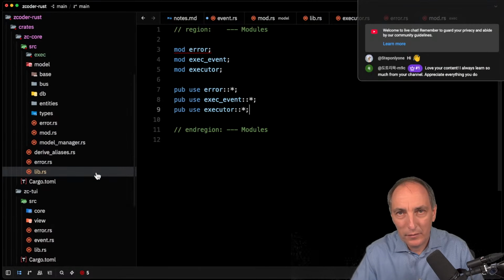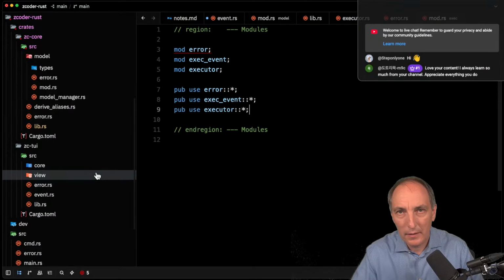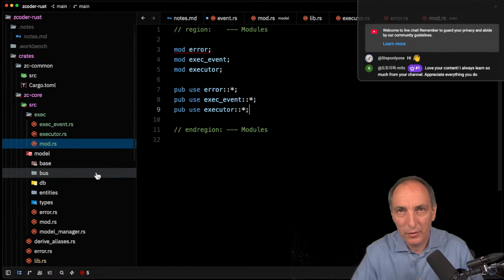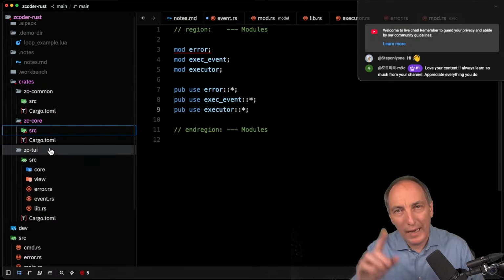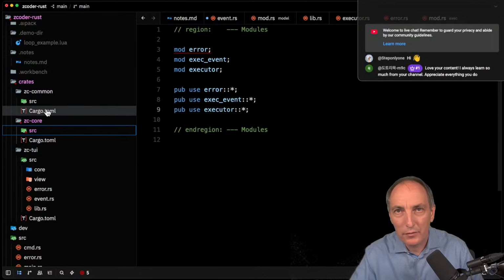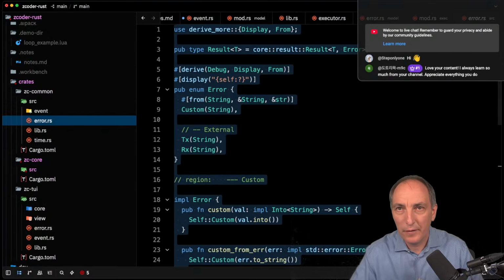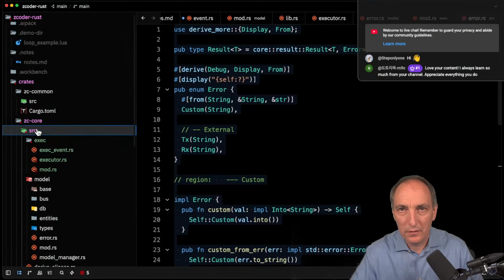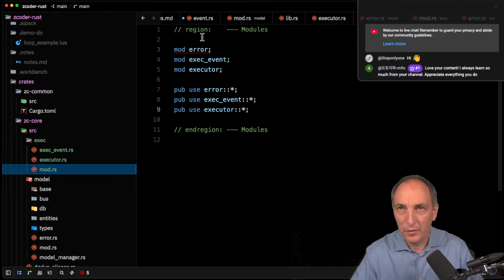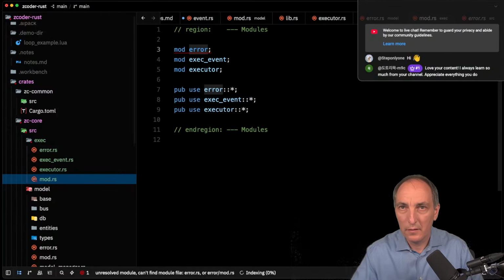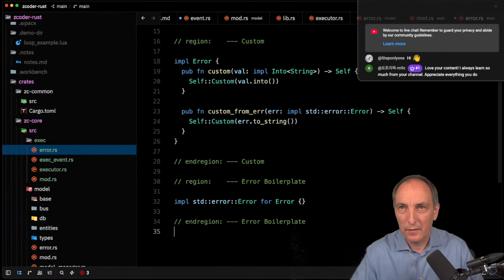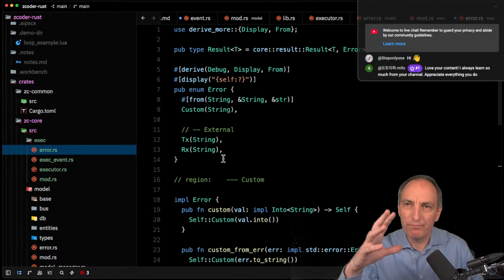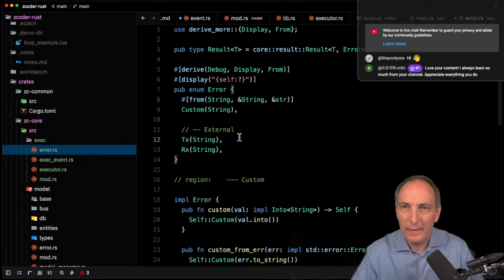And I'm going to take a very simple one. I think in the common guy, I have a simple error. I could ask Procoder to code it, but right now we're just going to take it from here. We have the error, we have that guy. And so we are going to go to this core, and we're going to have the mod error, command dot. We go there, we copy that. That is a little bit like a template that I have, and that allows me to have the default coding, and there's a to and from string.